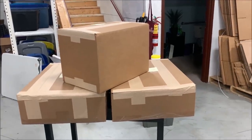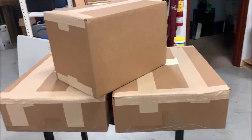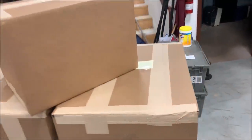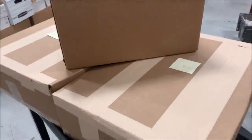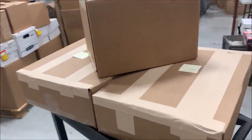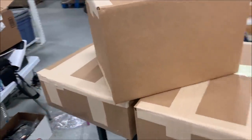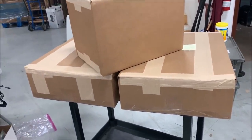Just got this back from the packing and shipping store. They got it all ready for me. It cost me $88 for all 3 of them. And then they put the post-its I had on top so I know what is what box. $88. Keep in mind, I would have spent probably about 15, give or take, just in materials. This is their boxes, their bubble wrap, whatever they have in it. And then I saved myself probably a good hour's worth of work by not having to do it myself.